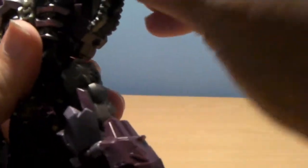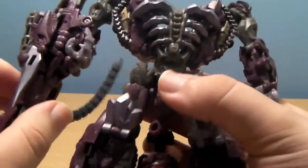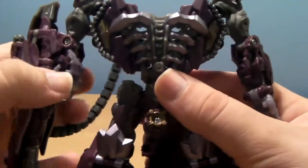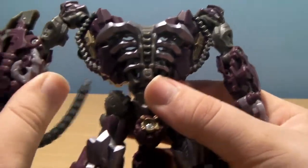Then just a case of getting the arms out of the way, folding out the hands. Same on this side. You can leave the hand in like that, so it just looks like he's got a gun hand, or you can fold out the hand. It just looks a bit like that. I prefer to leave it in.